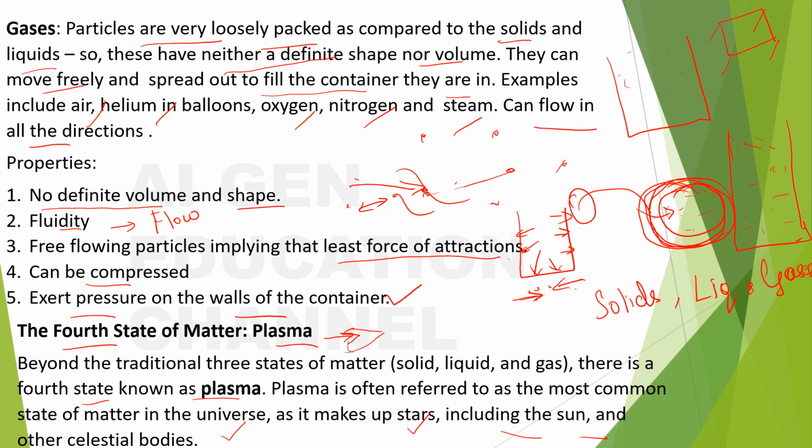But if someone asks you, do you know the fourth state of matter, then you should say yes, plasma. Or in your competitive examinations, if they ask you that there are only three states of matter, is it true or false, then you can think in that angle that there is also a fourth state of matter. Only the word makes some importance. If they say only solids, liquids and gases are the forms of matter, then you have to reconsider it as there is also a fourth state of matter.